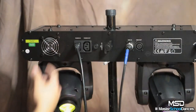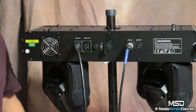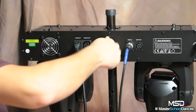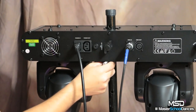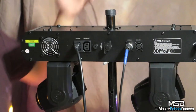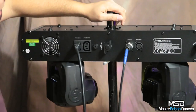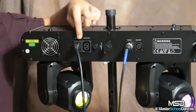So SL2 gives you really nice flexibility. If you have four of these, you can do two in SL1 and two in SL2, alternating — you just get some really, really pretty patterns. On the back, of course, we have a cooling fan. We've got DMX in and out — super simple. We've got the little wing nut to tighten it. And you also have an eye bolt for your safety wire.